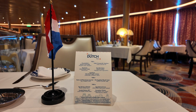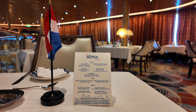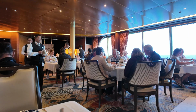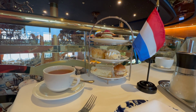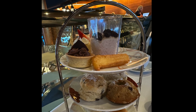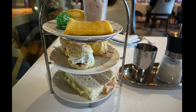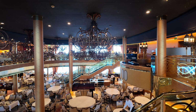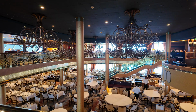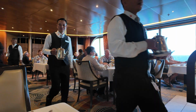The top tier was dedicated to sweets that reflected that day's particular theme. That's right, the theme of each tea time changes. One day, it's a traditional English tea time. The next, Dutch. Our third was Mexican. And the 4th day's tea time was Indonesian. So there was always a little thrill of anticipation, as you predicted what you might see on that top tier's plate the next time tea would be served.